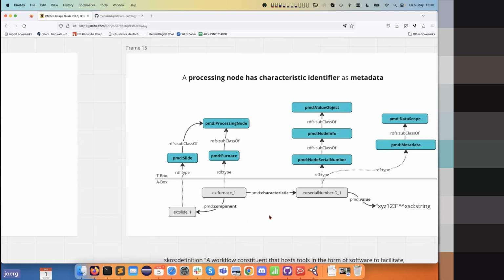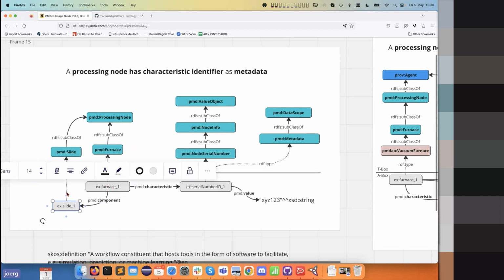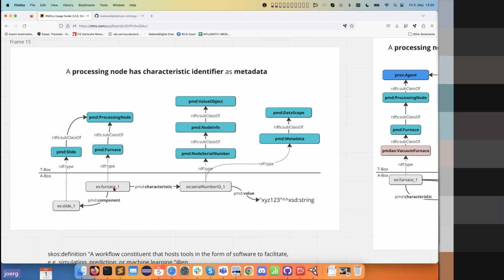Processing nodes. Reintroduced the value object. I will go into detail on this later. Processing nodes can, for example, be identified by metadata, or described by metadata. Here, for example, we have a furnace, which has a component, which is a slide, which is sort of part of the furnace. And it is described by a characteristic, which is a value object, and in that case, a serial number, for example.